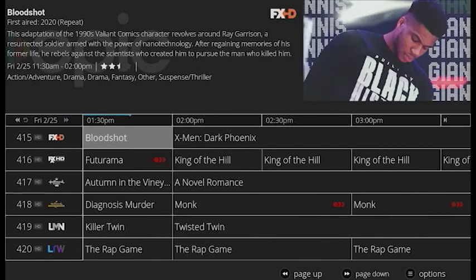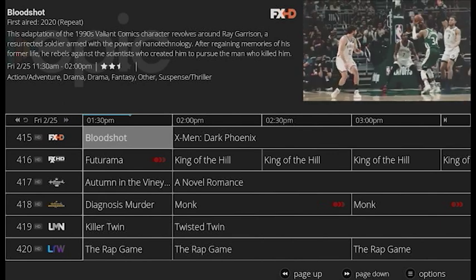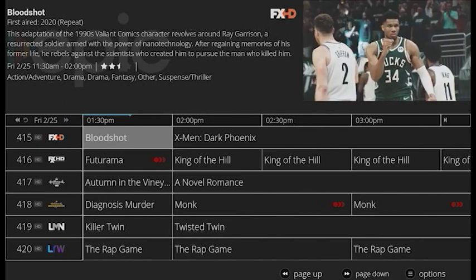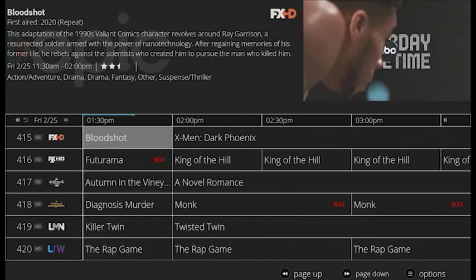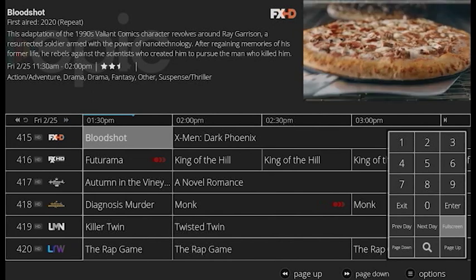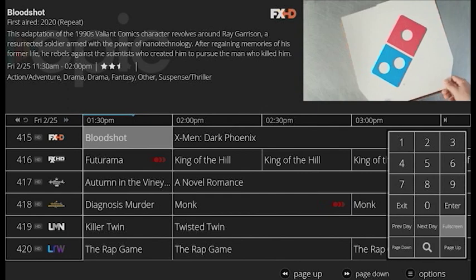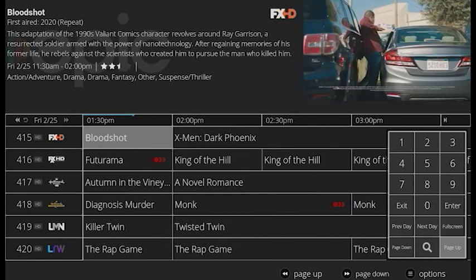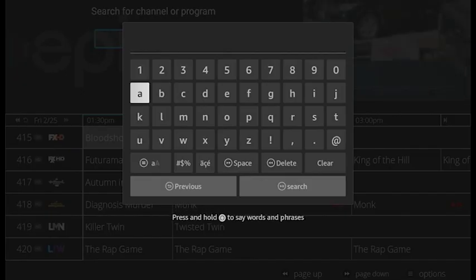Question 3. How do I find a specific network without scrolling through the guide? We have covered this briefly when talking about the virtual remote in the Navigating the Guide section. If you know the name of a channel but not the number, you can use the virtual remote search feature to search the channel name and select it in the search results that appear in the top left corner of the guide. Once you press enter on your highlighted search result, it will jump to the channel in the guide.